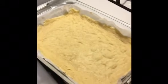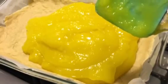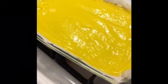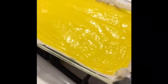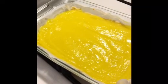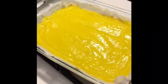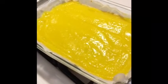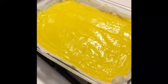Then you put this pie filling on top of it. Put it in the oven for 10 more minutes. Whenever it's done, you'll let it cool off on here for 30 minutes. Then you put it in the fridge for 2 hours up to overnight. And right before you serve it, you sprinkle it with powdered sugar. You don't have to, but it makes it awesome. You do not want to put that powdered sugar on it while it's still warm or before you serve it, because it will turn into a glaze. Unless that's what you're going for, then go on ahead and do your thing.